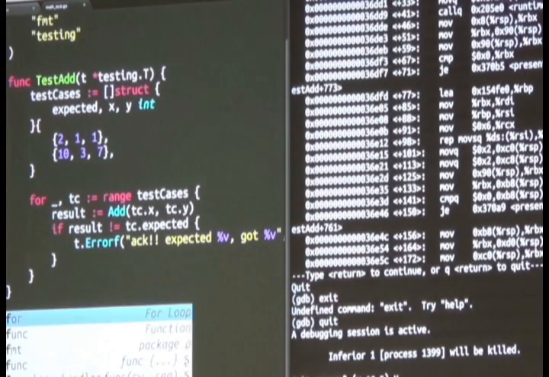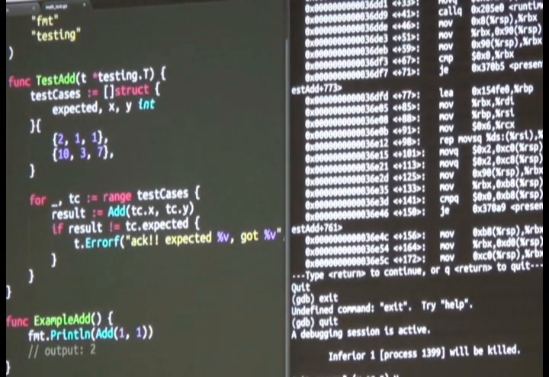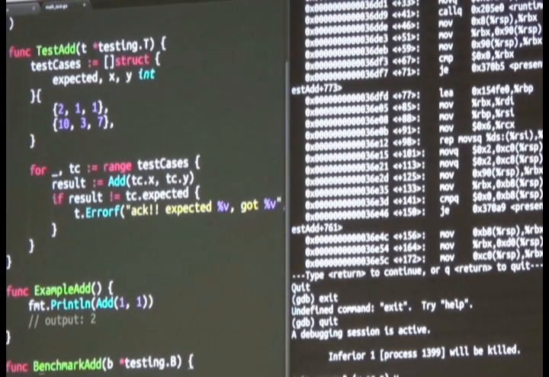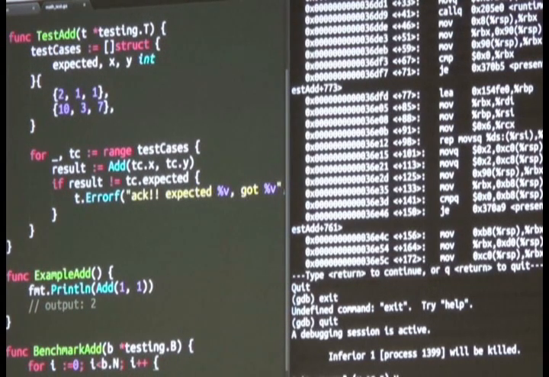It's just like a test. I say func BenchmarkAdd, and this takes a b *testing.B instead of a t. It's a little weird, and then you loop over this. So I say i < b.N, and basically what the benchmark does is give you a really big number so that it can do enough cases to get something useful. And then I just say add 1 and 1, and that has created a benchmark.